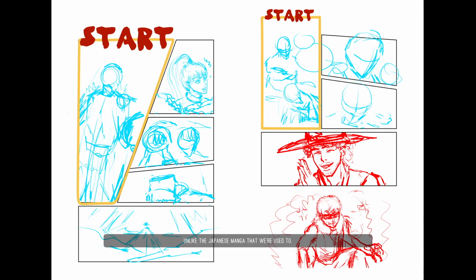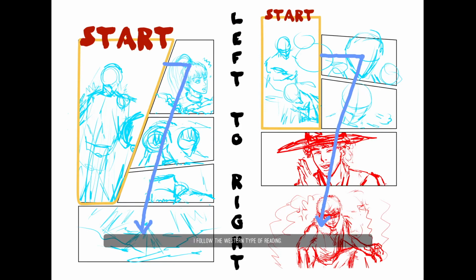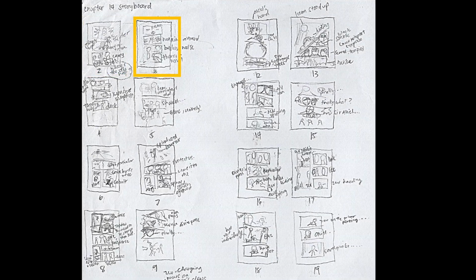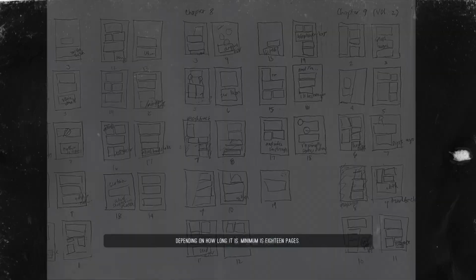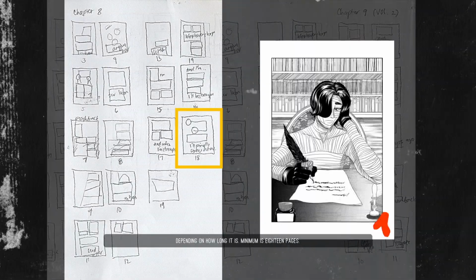Unlike the Japanese manga that we're used to, I follow the Western type of reading. I do it by page 2, page 3, and so on, 4, 5, 6, 7, until page 19, depending on how long it is, but the minimum is 18 pages.